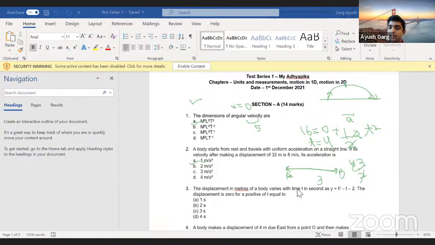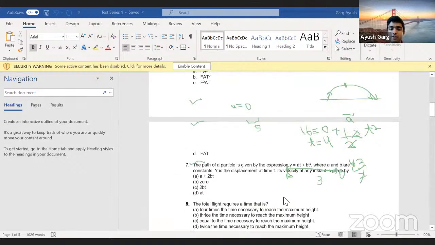When we did that, we came up with two values. t is equal to -1 and t is equal to 2, if I remember correctly. And obviously -1 cannot be an answer because time has to be positive. They have specifically mentioned a positive t, but even if they did not, you had to take positive only because time cannot be negative. Time only moves forward, right? So that was the displacement.